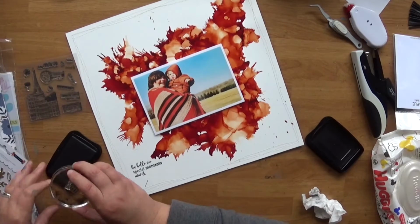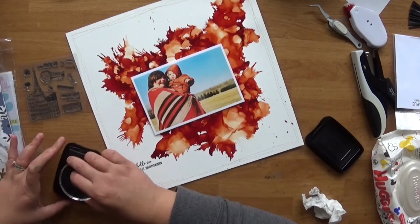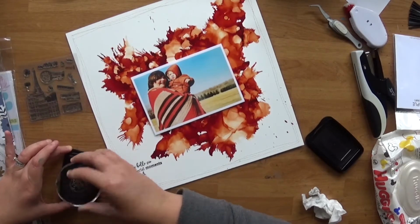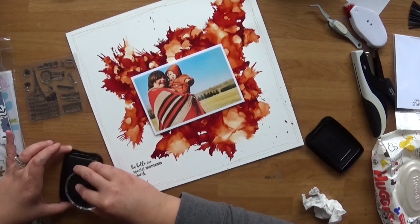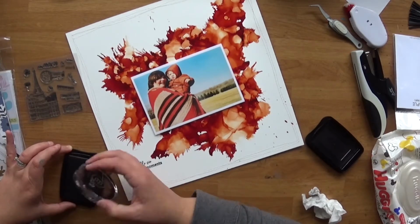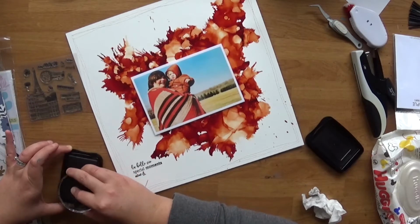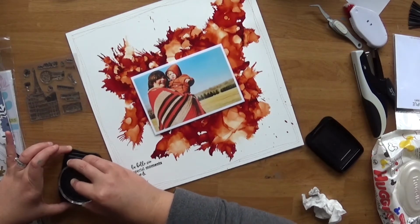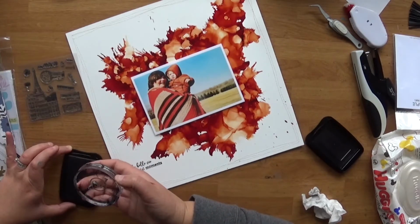I usually don't do that because I really kind of like the rough quality of the stamp. So if it comes out new and it's not really inked very well because it's a brand new stamp, I kind of like the roughness of it. So that's just my preference, but that's just something to know with new stamps.